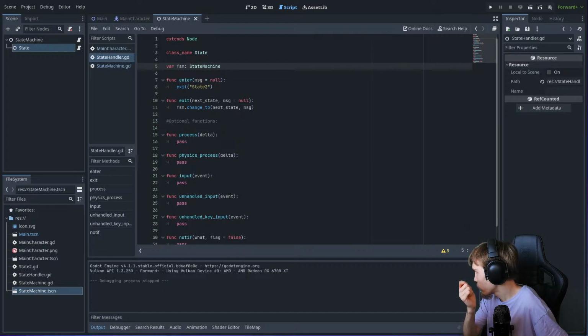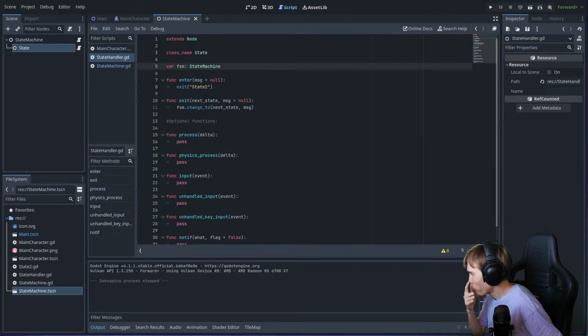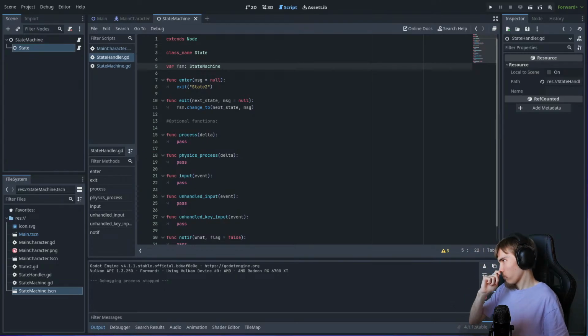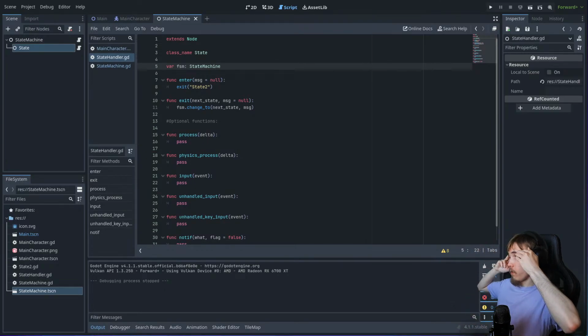No, hold up. Hold on. That's the machine, yeah. And the first, okay, so the individual state scripts then would extend the state.